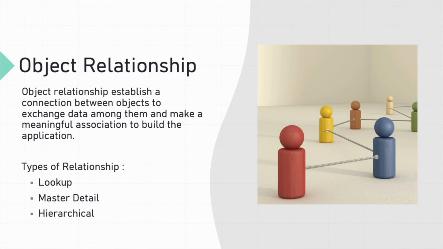Account, suppose say Facebook, and contacts can be the key stakeholders of Facebook. So we associate them with the account as a company and contacts as their persons. So it can be a one-to-many relationship. We create a relationship on the contact so that it can be associated with the account. Now we have three types of relationship in Salesforce. Mostly two are used very much. The third is a special type.